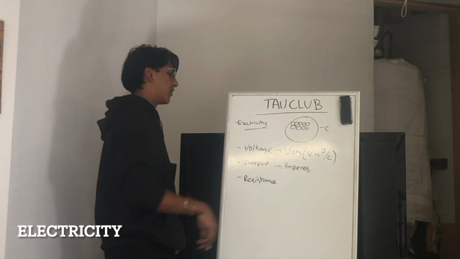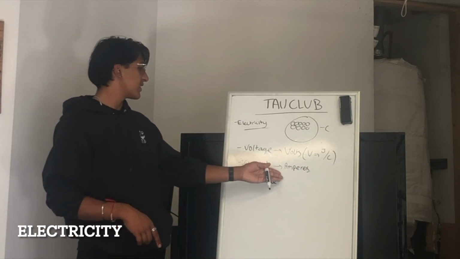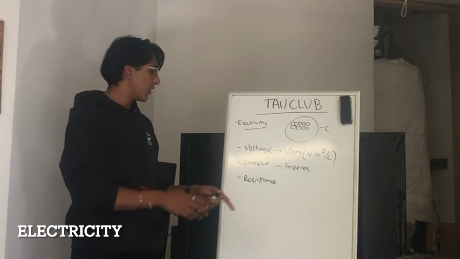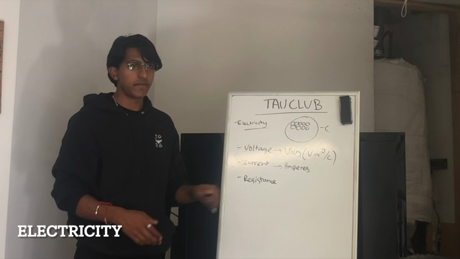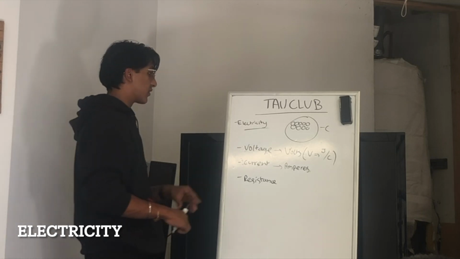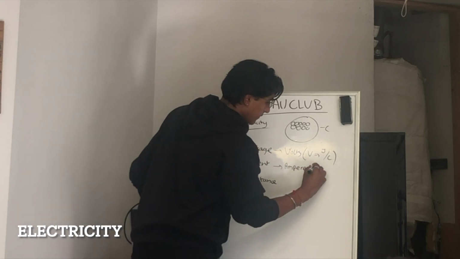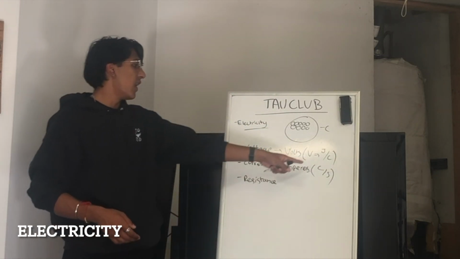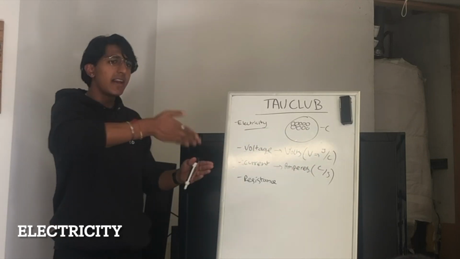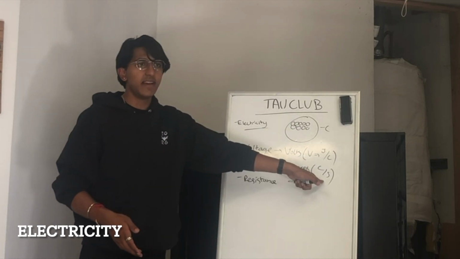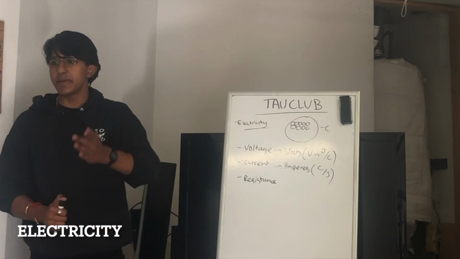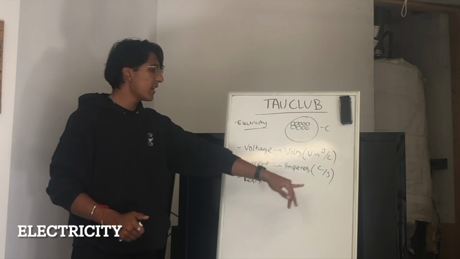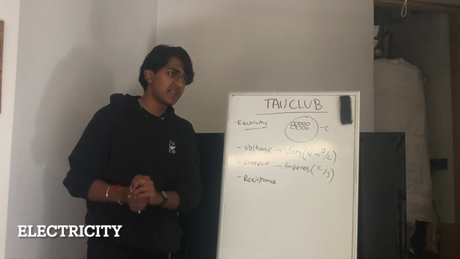Or amps for short. Okay, so current is basically how much water is there, how much water is getting flowed. And what's the speed of that water? This is like per time. So current is measured in coulombs per second. So how many electrons are passing by a certain point every second? Like we say miles per hour, right? The speed of a car. The speed of the electrons as they're flowing is measured in amps or coulombs per second.